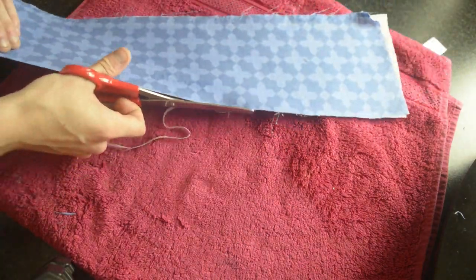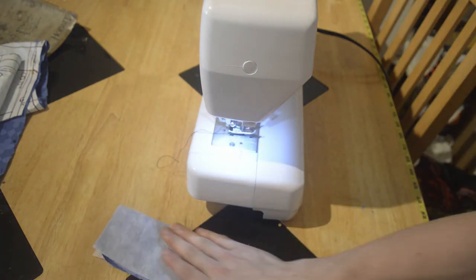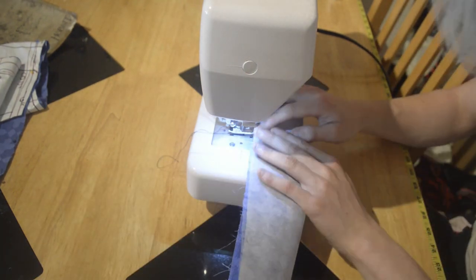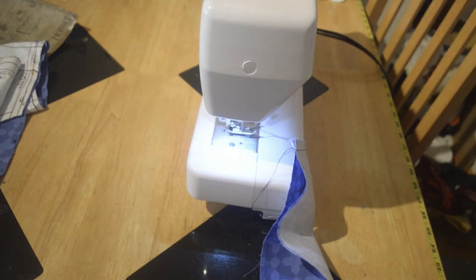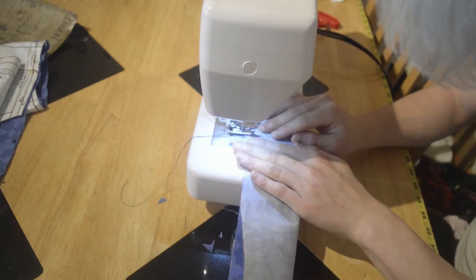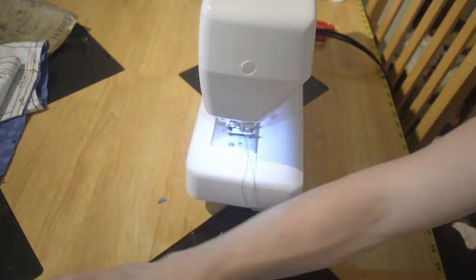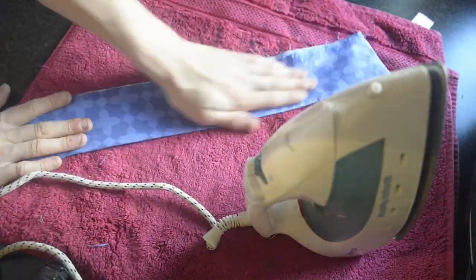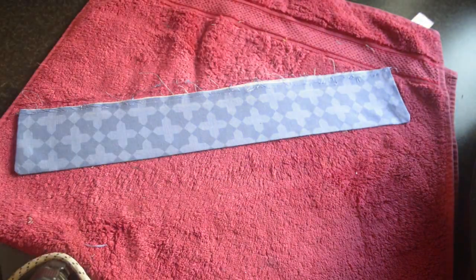After that, I'm folding the fabric in half with the right sides facing each other, so the interfacing is on the outside, and I'm sewing up both of the edges. Both ends, I'm going to sew a straight stitch right across, making sure everything's lined up as per usual. Then I'll go back to the iron, flip it inside out so the right side of the fabric is on the outside, and press it so it is nice and flat.